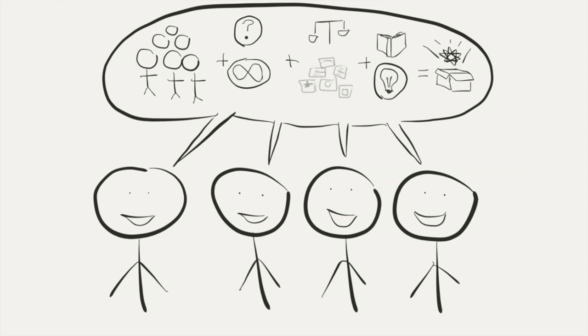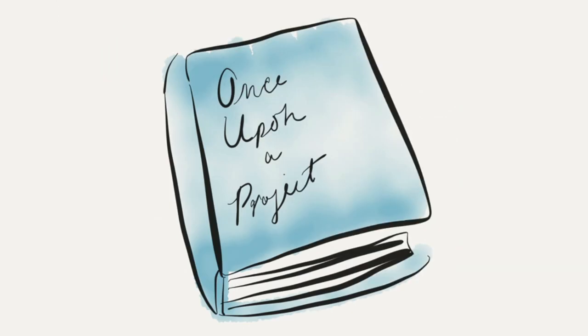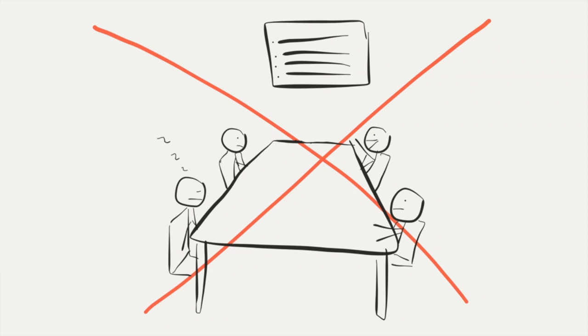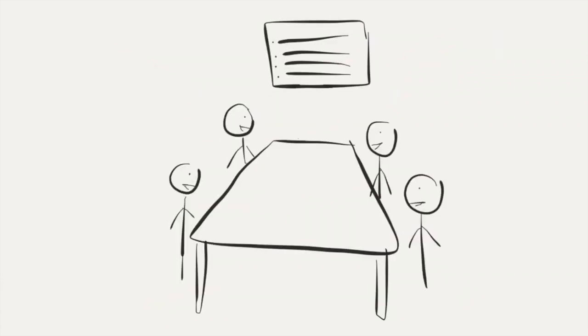So how do we build this shared understanding? The project team needs to tell their project's story. But how? A team needs to work in unison with each member as a contributor from start to finish. We need to transform our project meetings from routine status updates into productive collaboration.